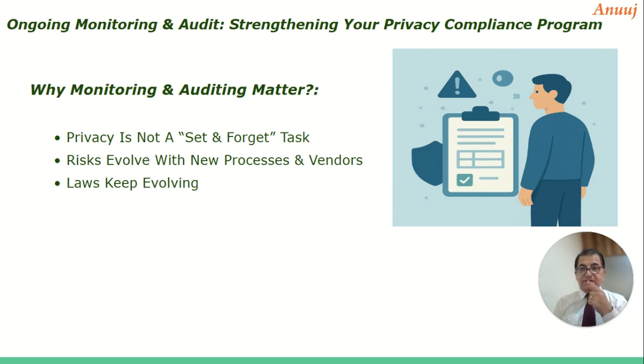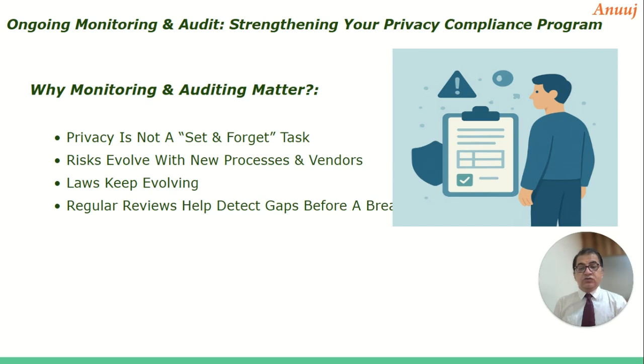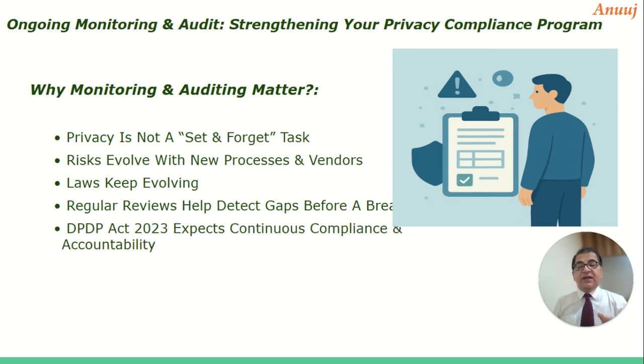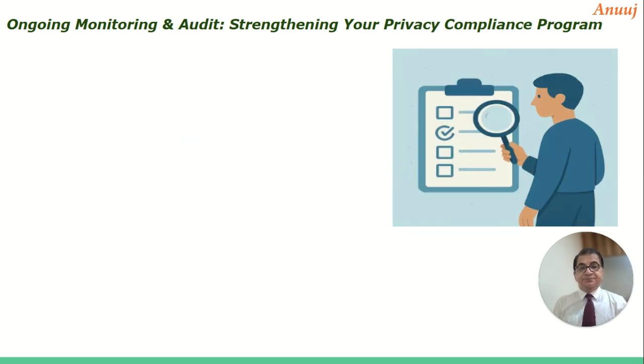The laws keep changing. So whenever you come to know that there is a change in the law, you need to check whether your processes are in line with the new laws or not. And you should review them very, very clearly. Check and detect gaps before there is a breach. The DPDP Act also expects you to do continuous compliance monitoring and accountability.